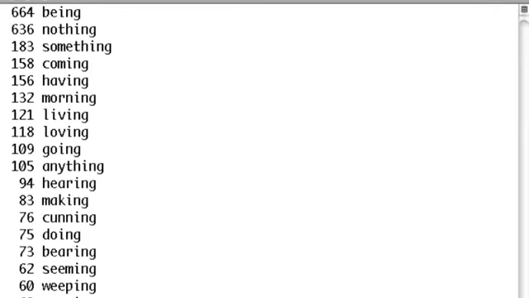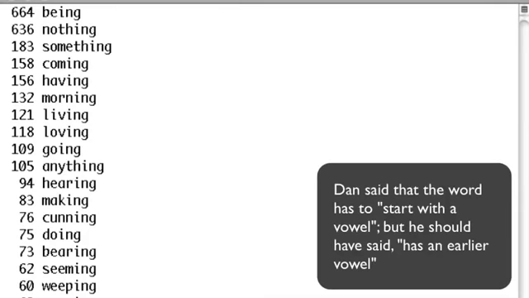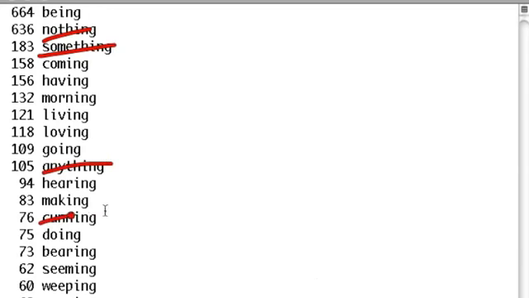Now, since we've specified that the word has to have a vowel before the ing, we've done a much better job of finding words where the ing, in fact, is supposed to be stripped off. There are still some problematic words like nothing and something. We don't want to get noth and someth and anything. But otherwise, and maybe not cunning, we've done a pretty good job of making the rule a little bit better. So there's a little explanation of how the Porter stemmer works, and how we can actually use our Unix tools to do a little corpus linguistics to help write rules of this kind.